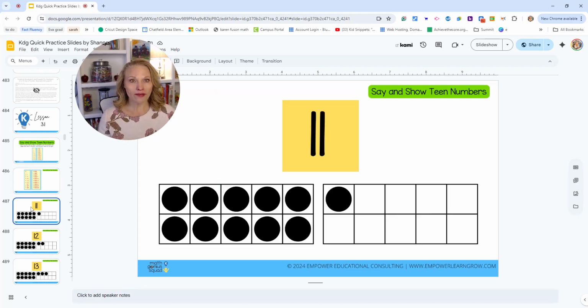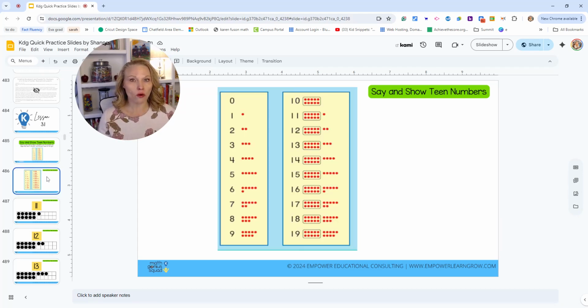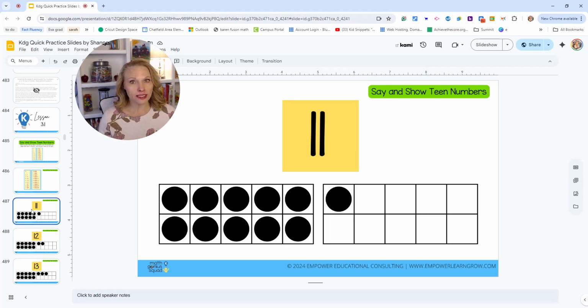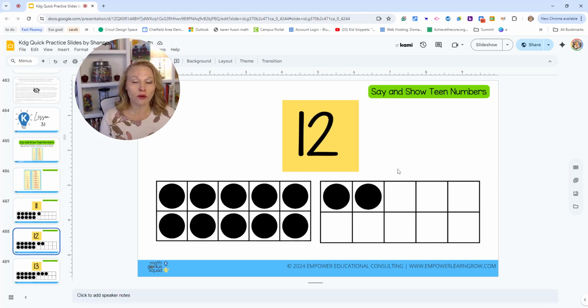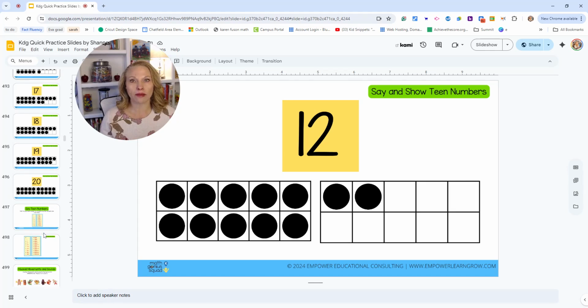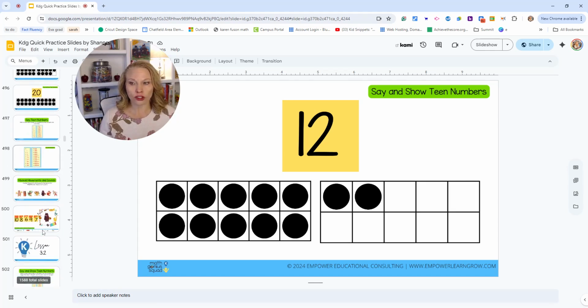Now, I also have it in the 10 frames. So you can, of course, go through the teen poster 11, 12, 13, practice counting it. And then you could use these slides if you wanted to put them in slideshow mode and just go one at a time, where students are saying 11 is 10 and 1. 12 is 10 and 2. So I did put the cards on each one of the slides just to make it a little bit more engaging and visual for students.